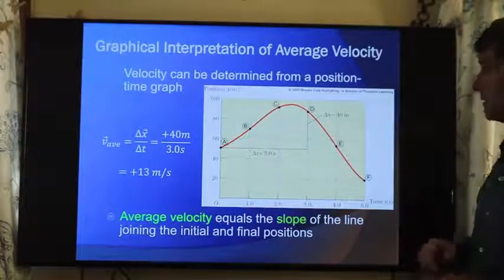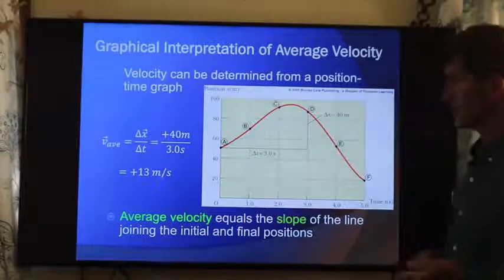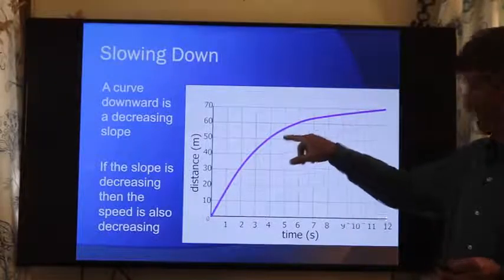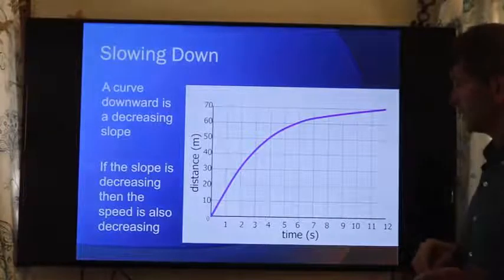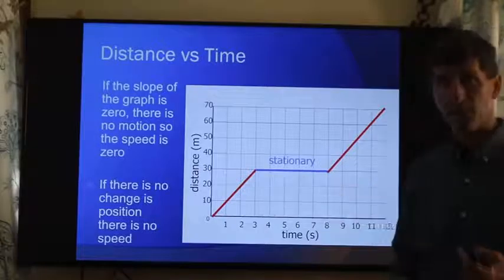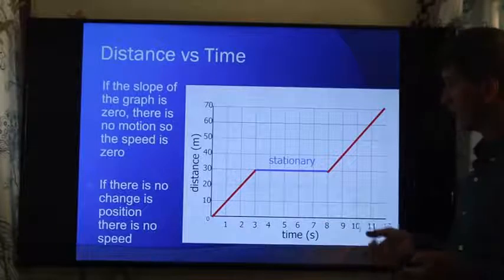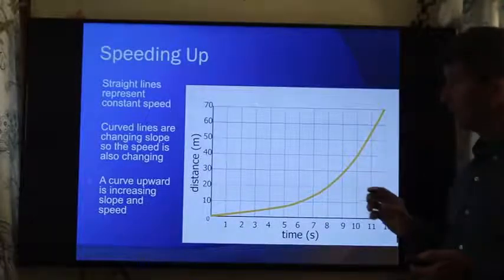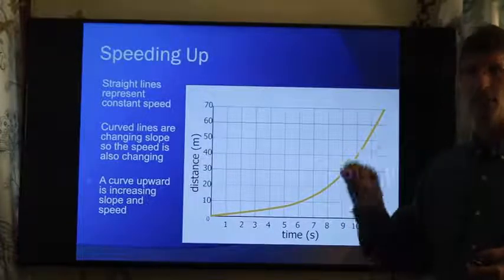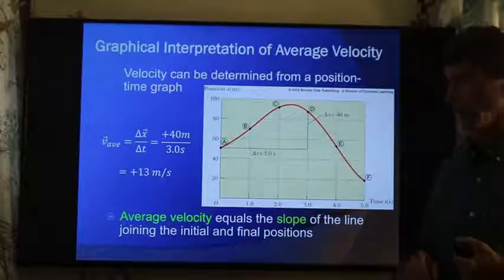Let's do a graphical interpretation of average velocity versus, in this case, this is actually, when I was talking about that, I was talking about a different term we're going to get to later on, instantaneous quantities. Here, because we had a straight line, the speed, the velocity was constant. Okay, a curved line indicates that it's changing. What is happening at this instant is known as instantaneous, in this case velocity. What happens over a trip is what we call average.